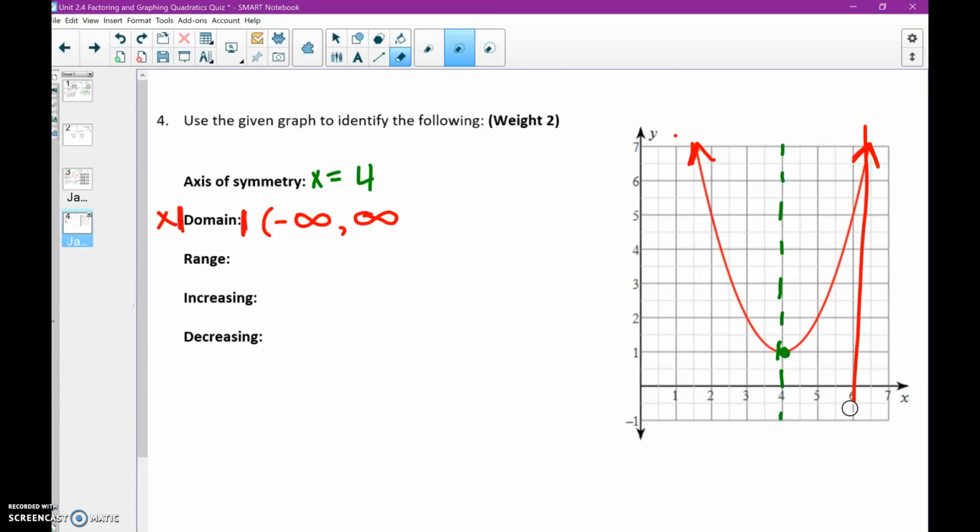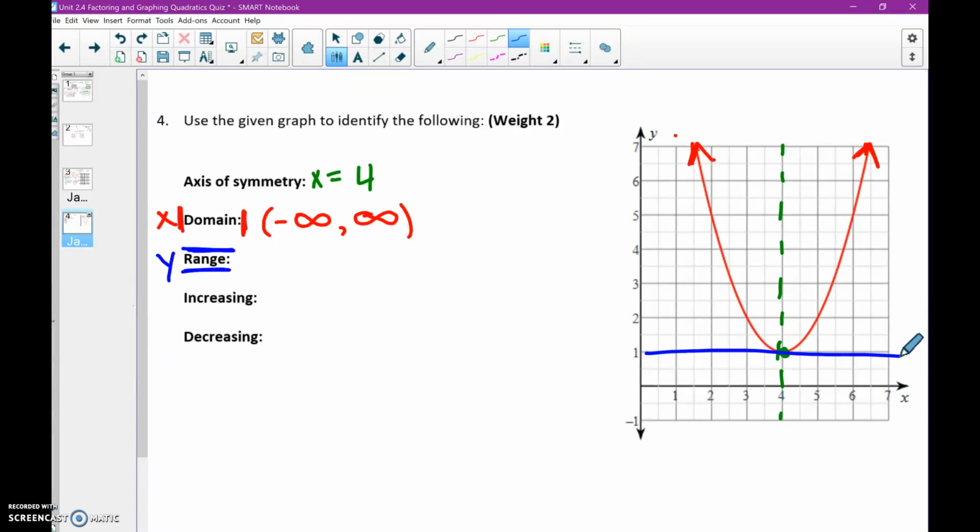And we told you guys in class over and over that domain is always going to be negative infinity, positive infinity. And you do really need to make sure you have those parentheses there to make it correct. Range, on the other hand, is top to bottom, or bottom to top, because it's the y values. So down here, I have a y value of negative 1, but there's no negative 1 point down here, so that's not the bottom of my range. Neither is 0.